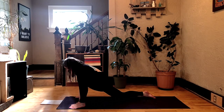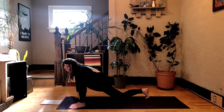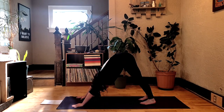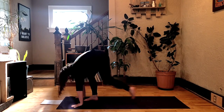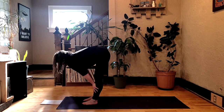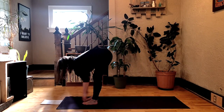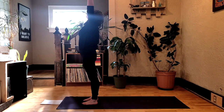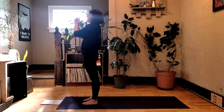All right, go ahead. Exhale, curl the back toes and step it into downward facing dog. Go ahead, step between the hands. Inhale, half lift. Exhale, fold. Inhale, you rise up to stand, join the palms. Exhale, hands at heart center.